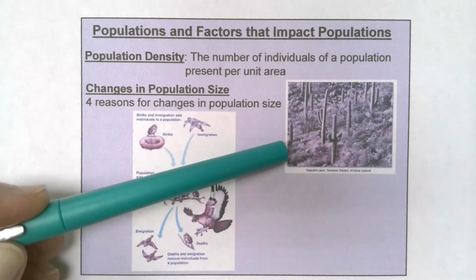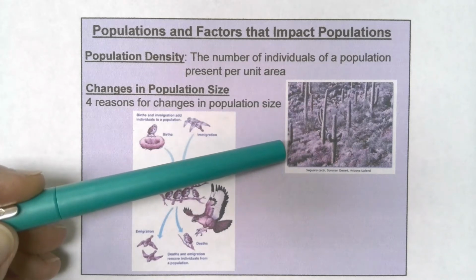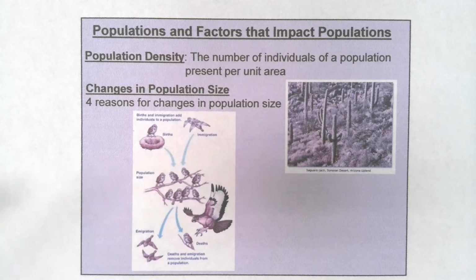Okay, per unit area, and I don't know what this unit area here is in this picture, but we could say that within a meter by a meter plot of soil, with plants growing in it in a forest or out in the courtyard or something like that, what's the population density of the species there?